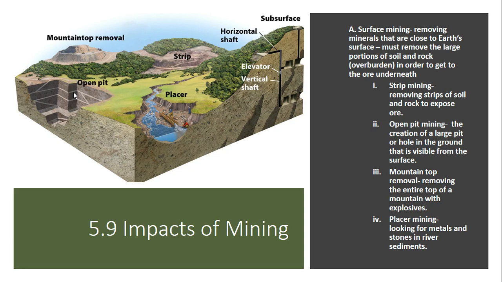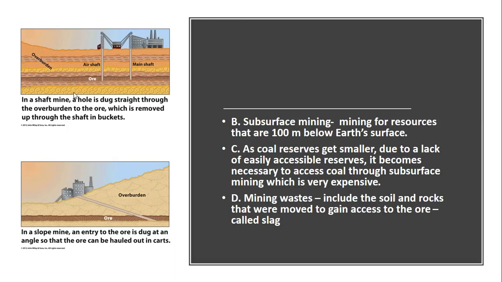And lastly would be placer mining. This is actually going into a river or a stream and filtering out materials like sediments to then find things like metals or gemstones. The other type of mining is called subsurface mining. This is where we tend to mine for resources farther below Earth's surface, so about 100 meters or so deep.